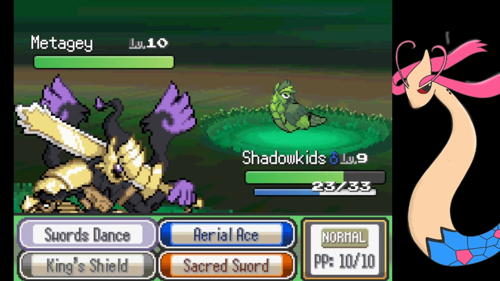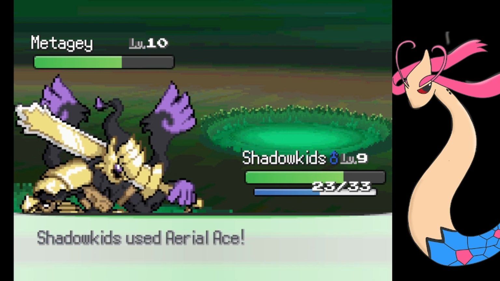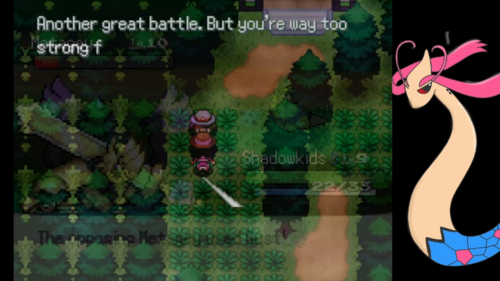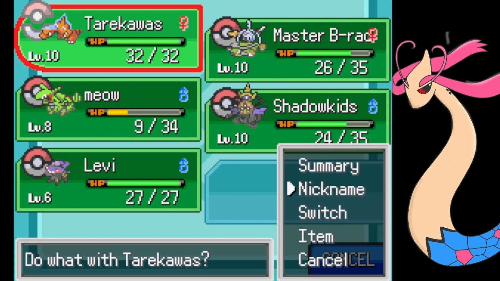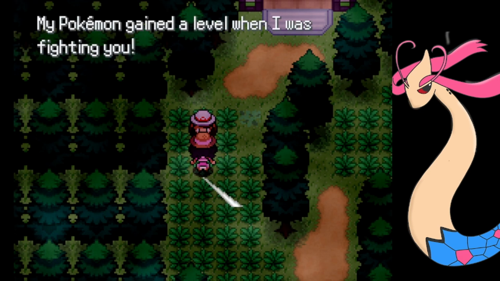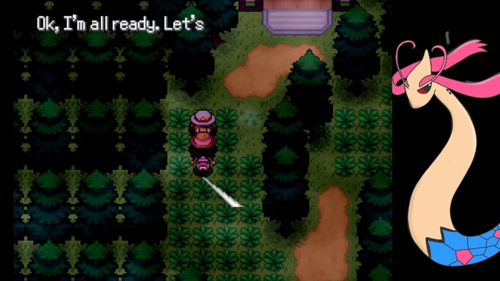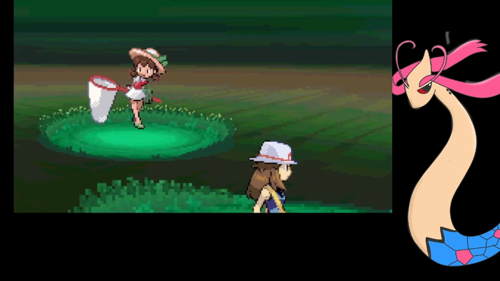Oh, it evolved. I understand what's happening now. I gotta say, all these mons are really, really cool looking. I appreciate all of them. All right, Levi, it's your turn. Let's go. We're gonna beat up a Metapod Pidgey. Let's go. It can't poison you. At least you got that going for you.